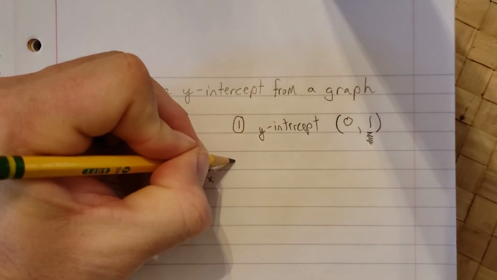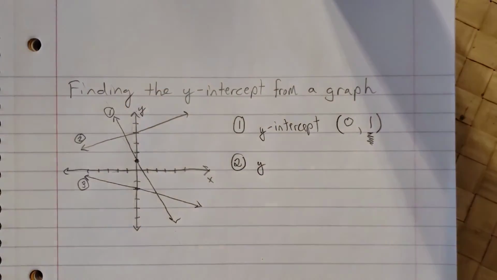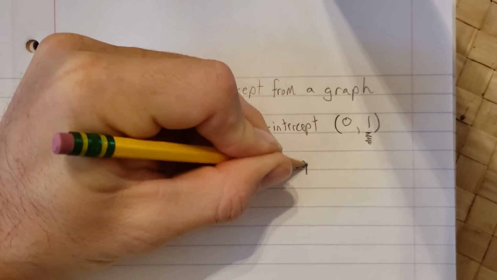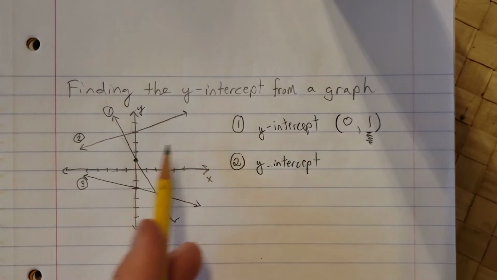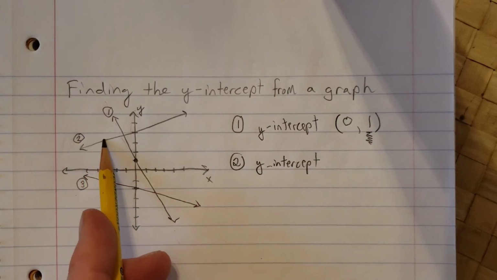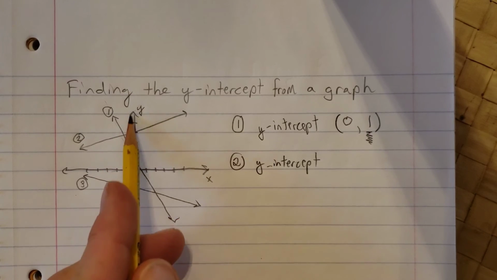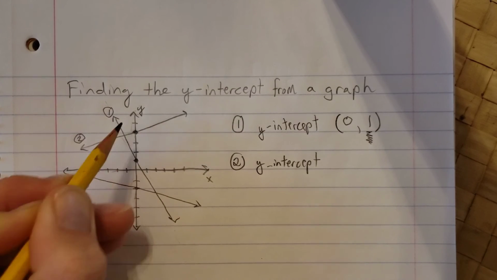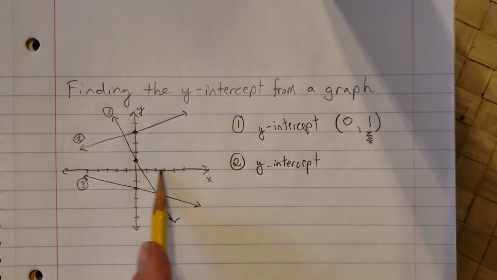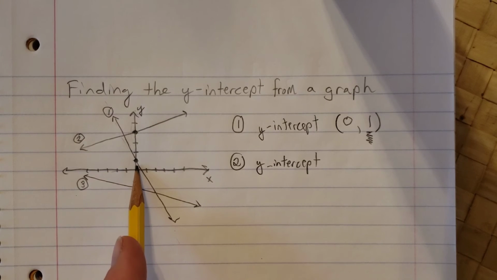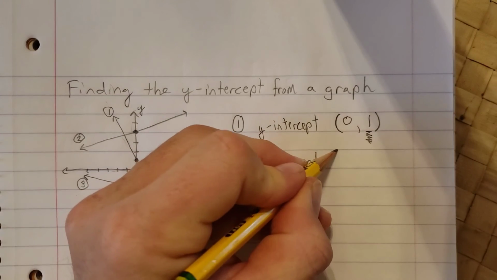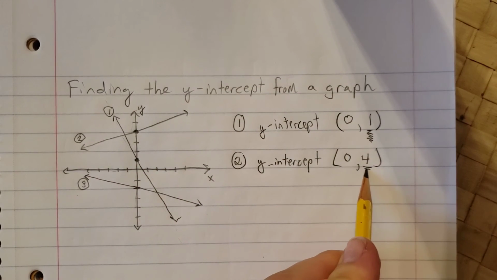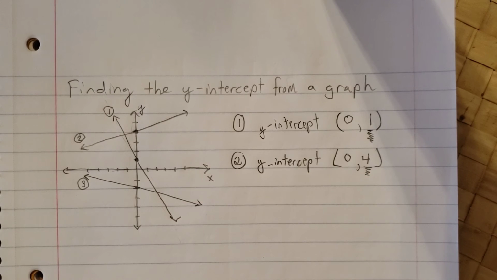All right, let's look at line 2. What is the y-intercept? Well, let's see. We follow it until it crosses that y-axis. Put a dot there, and let's talk about that point. We don't have to walk anywhere from the origin, we just go straight up. 1, 2, 3, 4. That's (0, 4). And then in our book, when they ask you, you're just going to put the 4.